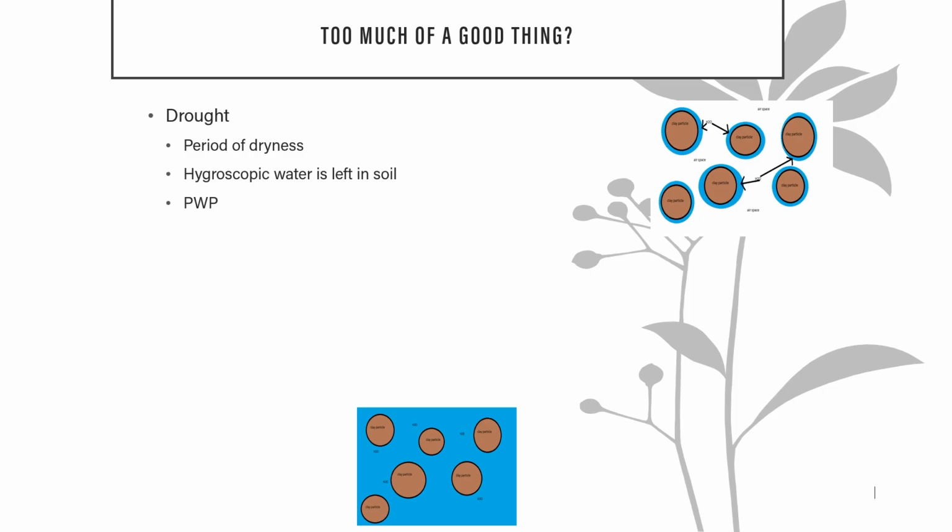Permanent wilting point. So everybody's had house plants. I'm sure that you went on vacation, you come back and they're almost dead. You give them some water and they perk right back up. If you'd have went just a little bit longer, it would have been past that permanent wilting point. So the permanent wilting point is the point to where that plant will not recover. And so that's a term that you'll hear.